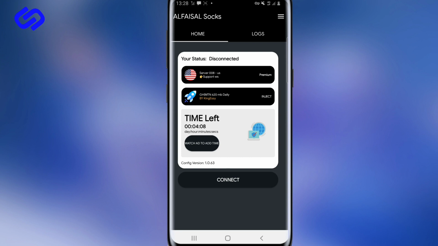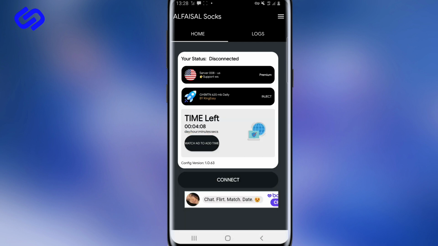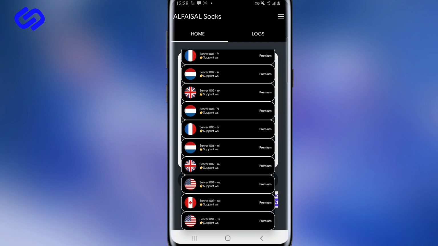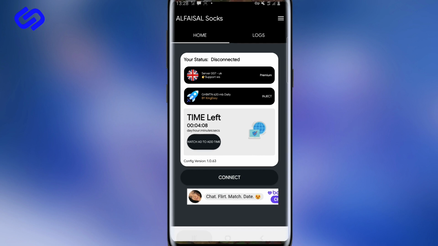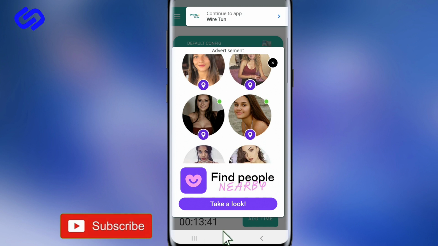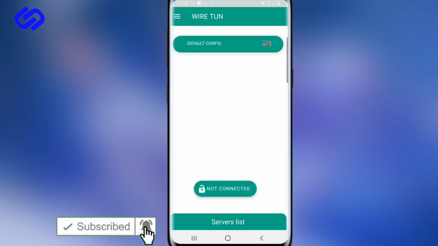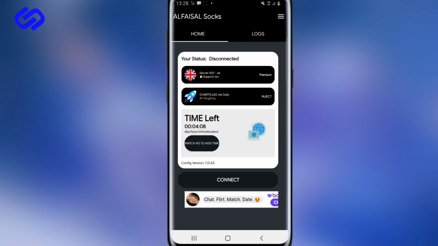So this is how the app looks like. Just click on the airplane logo and choose your country. Just choose MTN 620 megabytes. After that, just choose a server. You can choose any country. So let me choose a random country. But first, let me disconnect the VPN before we come and connect this one. Okay, so after all the setup, just click on connect and wait till it gets connected.